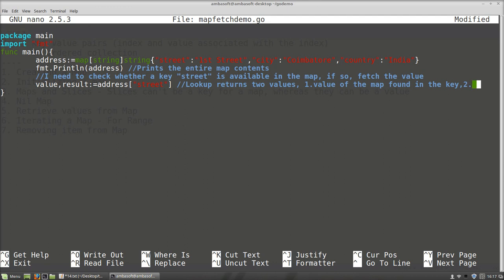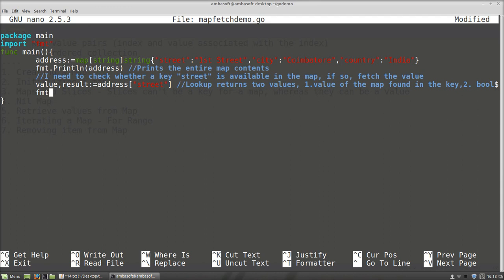The second one is a boolean which says whether the key exists or not. So this is a very important and interesting statement, right? So value, result colon equal to address of street. Now I took the thing.